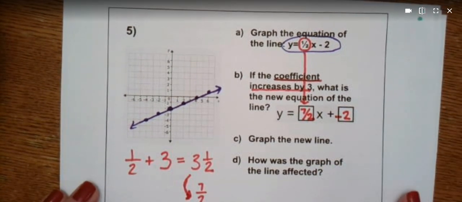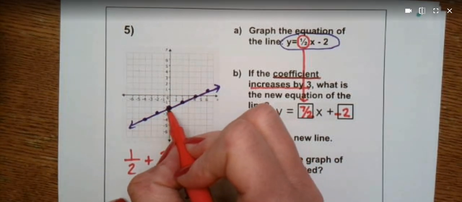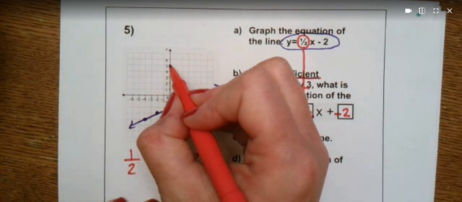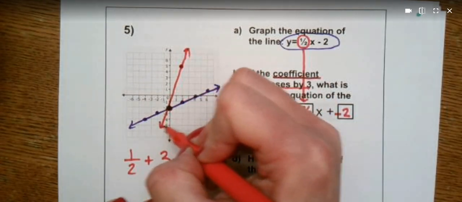So here is our line. All right, I got the intercept -2 and my slope is 7 halves. 1, 2, 3, 4, 5, 6, 7 over 2. And I'm going to connect those 2 points. Well, take a look here.